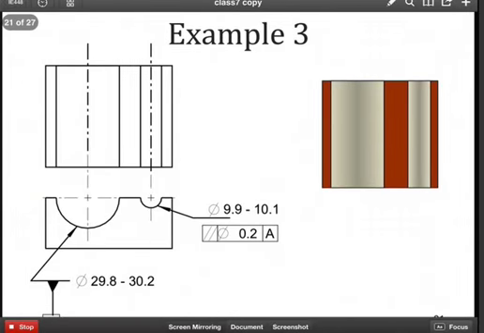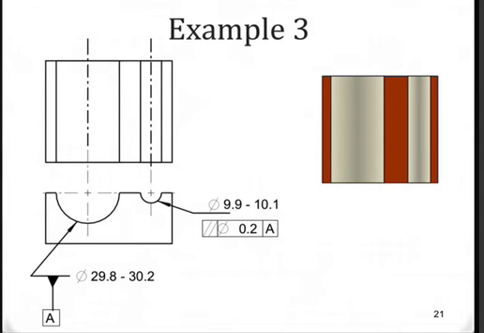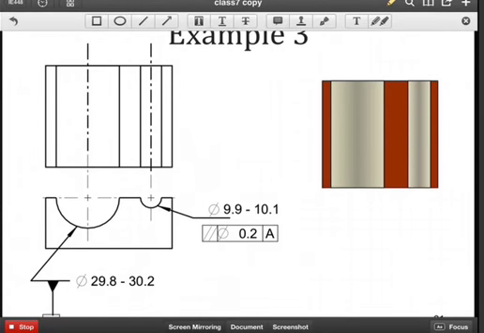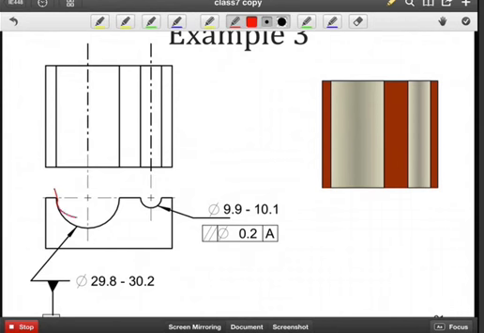Example 3 obviously is a lot simpler. Here again we see datum A corresponding to the large half cylindrical slot, and in this case all we have to do, because it's an internal feature here, is find the largest cylinder that will fit, perfect cylinder again, inside. So you can see here I've created the largest diameter cylinder that will fit in that half cylindrical slot, and now I can orient something with respect to that because I know where the axis is of that feature.